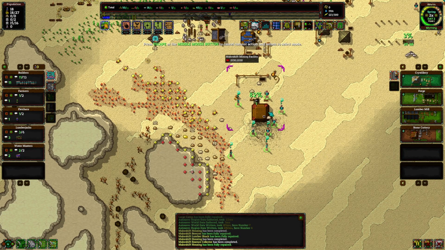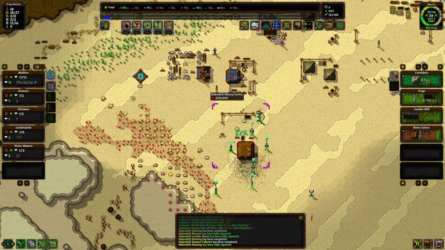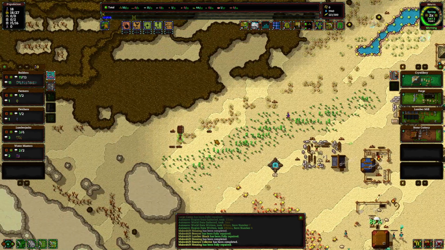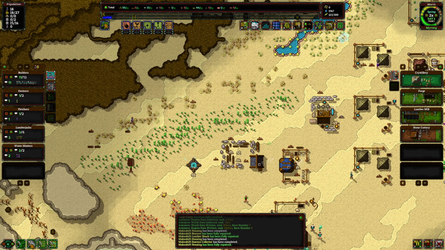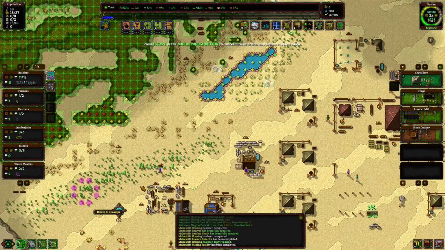Need like one more. Do we have to do it? I have to do it. Okay, fair enough. There you go. Go ahead and build that. Now, unfortunately, we don't have any extra people that can work that. But maybe you could assign some more lumberjacks who currently have pretty much cut all of this over here.